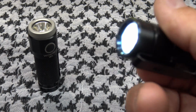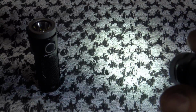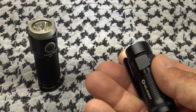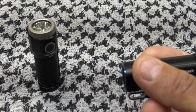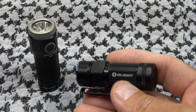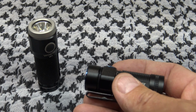Now, the distance of throw that this light offers on the highest setting, which would be that right there, is 110 meters of throw. Okay, that's pretty good for such a small light. They also have a candela rating on this light of 3,000 candela. The operating voltage of this light is anything between 2.5 volts all the way up to 4.2 volts. And what that means is this light will operate on a wide variety of batteries, lithium-ion rechargeable batteries. I'll talk about that a little more later in this video.